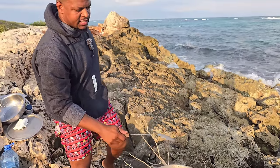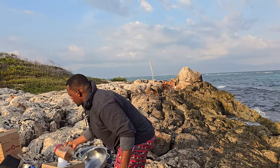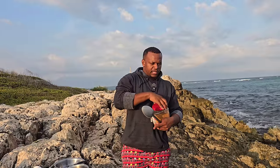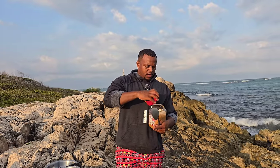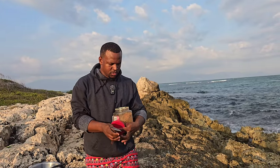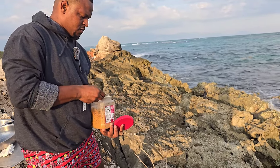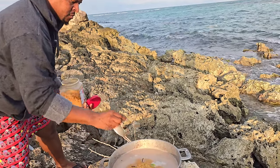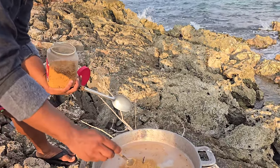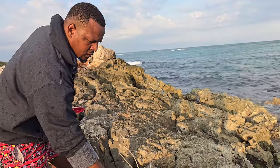Alright, I'm adding a little bit of seasoning, a little bit of salt. Alright, so I got my all purpose. Yeah, so this is a Maggi jerk seasoning, a little bit of seasoning to the bone. All three combined together, so I could just go in with a little of that in my pot. Extra flavor, you know. Don't put too much. Give it a turn around.